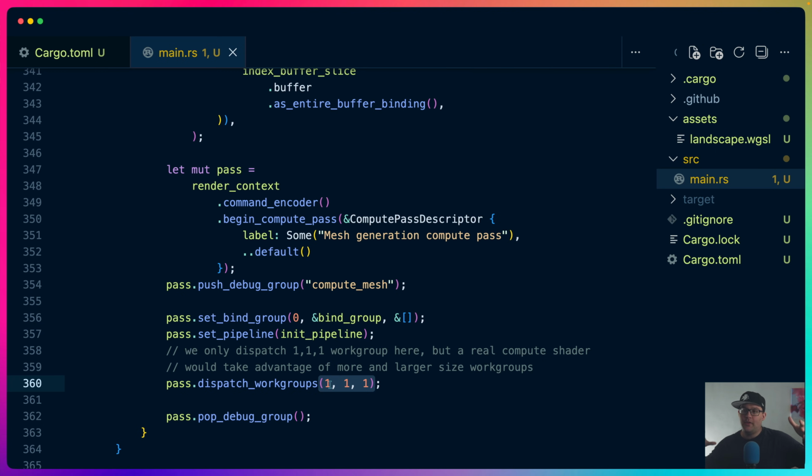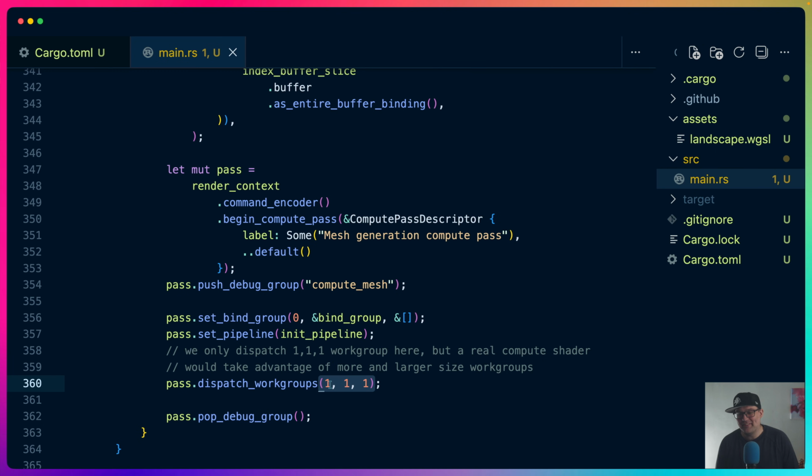So if you think about compute shaders and how they execute, you get the opportunity to specify a grid. When people say they are executing a grid of work groups, what they mean is, if we set up 1, 1, 1 here, we get one work group which runs a number of threads. If we set this up to be, I'm not going to be able to do this math off the top of my head.